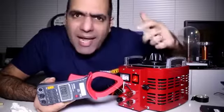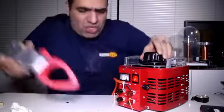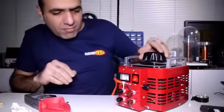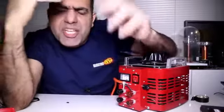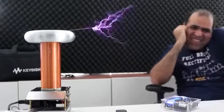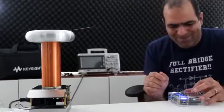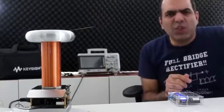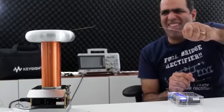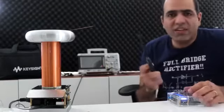Measuring the current with my clamp meter. Let's see. Oh, I'm starting to think coming up with the idea of a light bulb didn't require much genius. Try touching it one more time for science. Let's use the rod. Let's see if it can turn on a lighter.